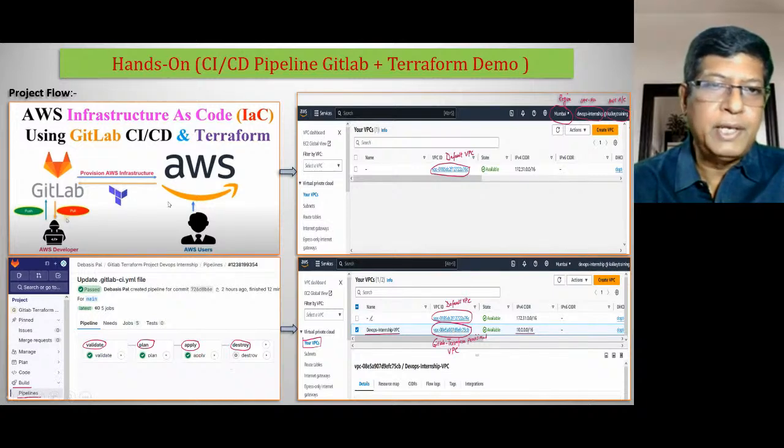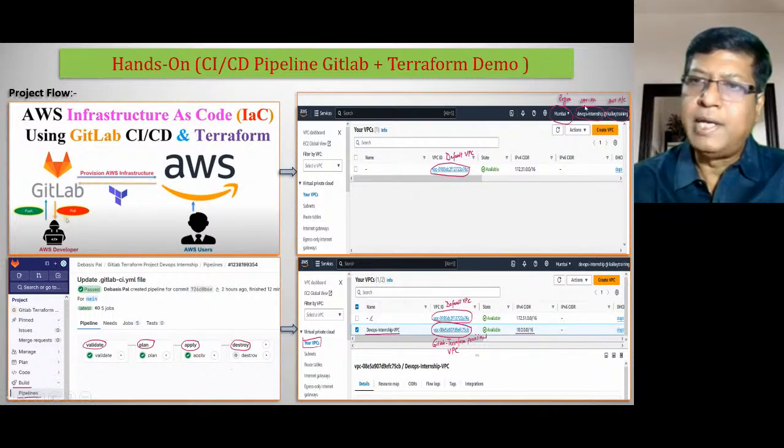What we are finally going to do is provision a VPC. A VPC is a network element over the cloud. Other than the default VPC, which we already have for a particular region like Mumbai, we are working on Mumbai.